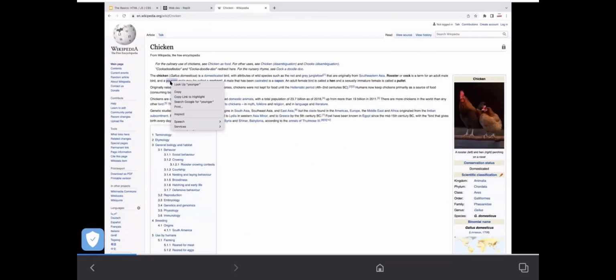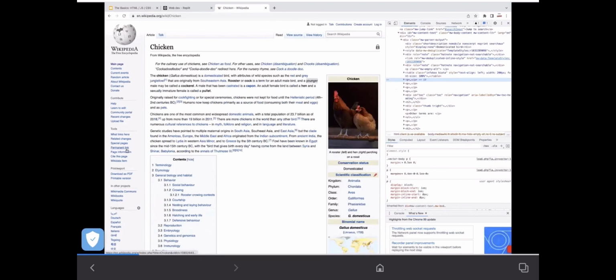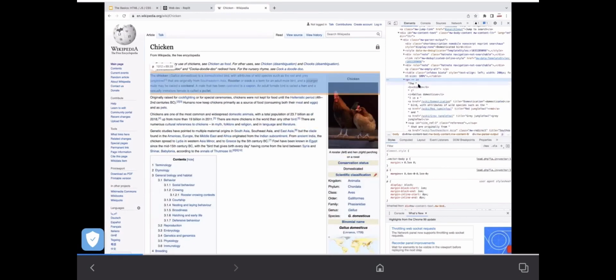So let's look at Wikipedia. You can double click, or if you're on Mac, you can click with 2 fingers. Then you can press inspect, and this will give you all the code of what they use. And you can see that they have paragraph tags here. And so this is a paragraph, this is another paragraph. And then they have text inside. If you double click, you can see the text that's inside here.